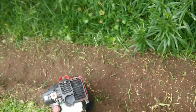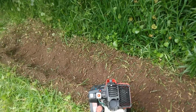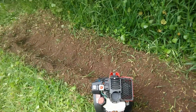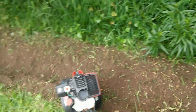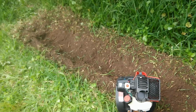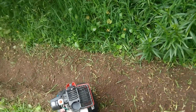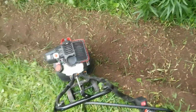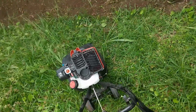Even though it was a lot of work, I'm sweating like a pig. It's about 78 degrees right now. Humidity's around 70%, so I wasn't sure exactly what I was going to do with this when I started it, or how long it was going to take, or how hard it was going to be. So it was just one of those things where I jumped into it and said, let's try it out and see how it's going to work. And let me try to film it at the same time.